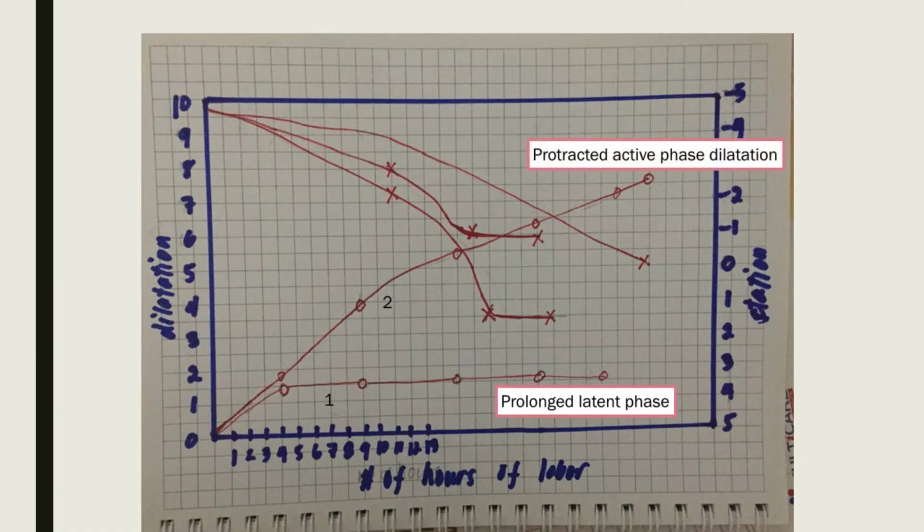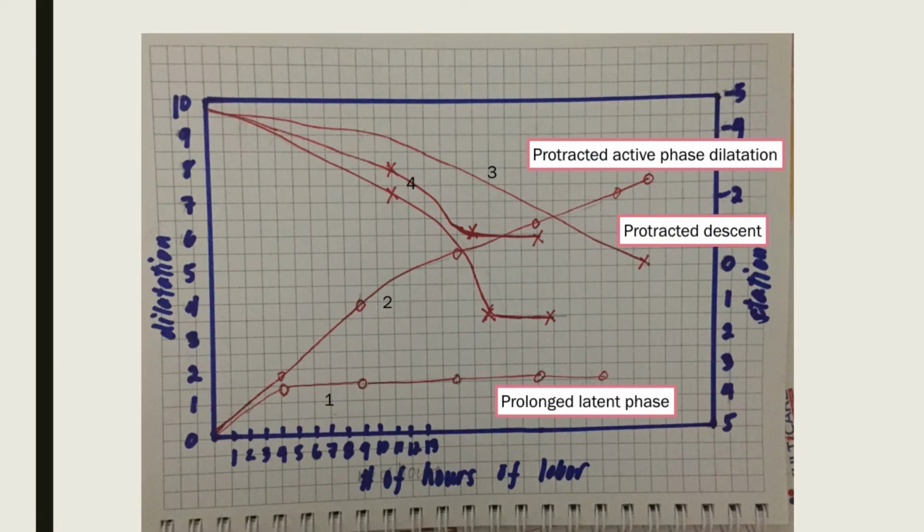So let's look at the third curve there. So look at this. This is a descent, and you see that the descent is abnormally slow because the curve here is again leaning towards the right of that ideal normal labor curve, and so we label this as a protracted descent. Let's look at the fourth curve here.